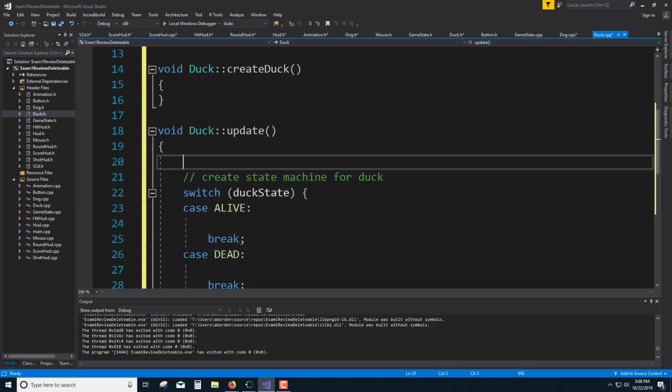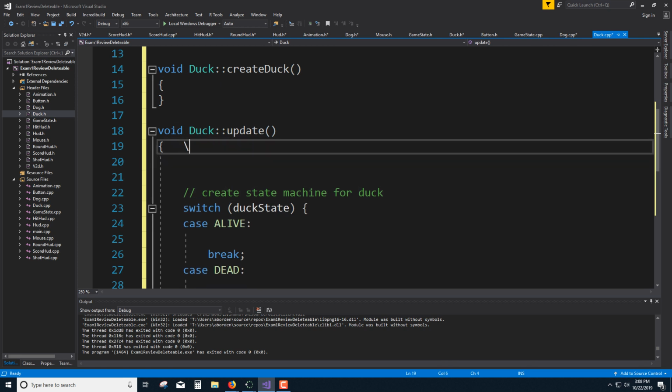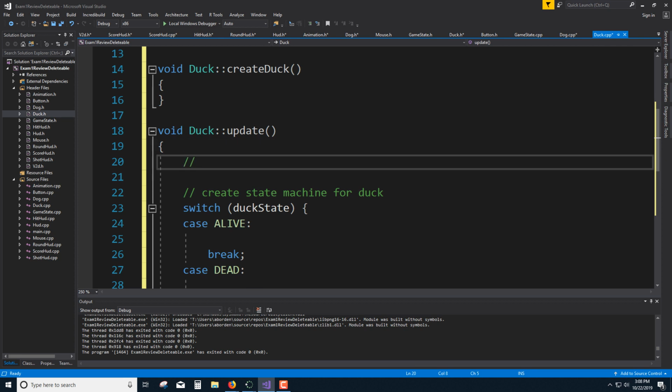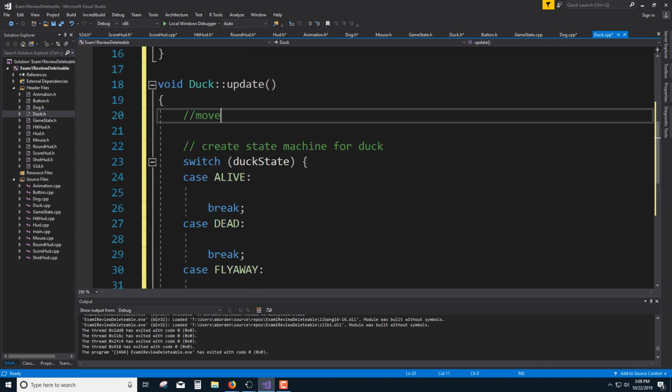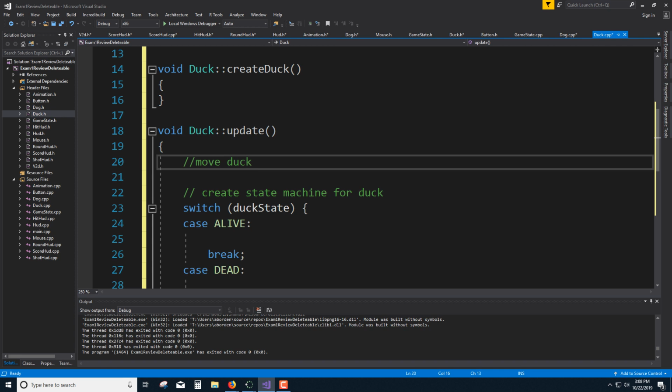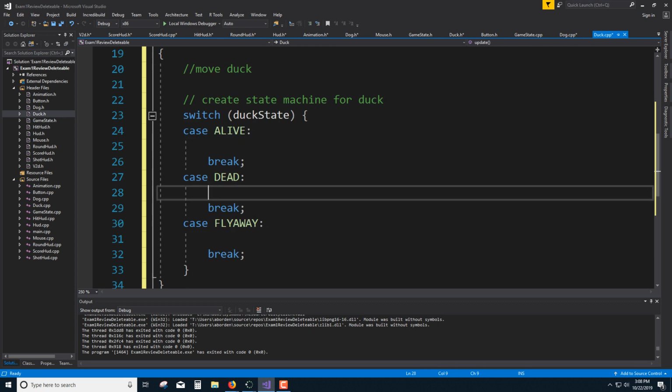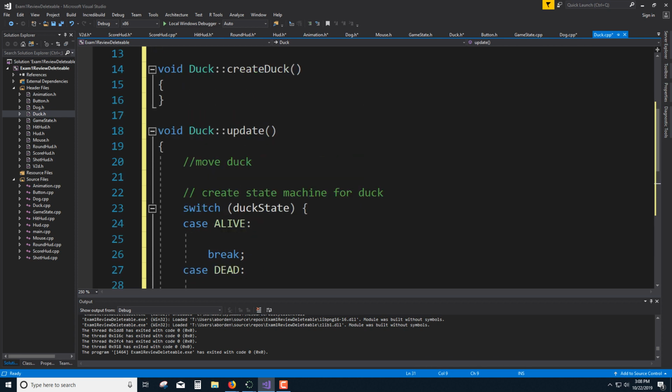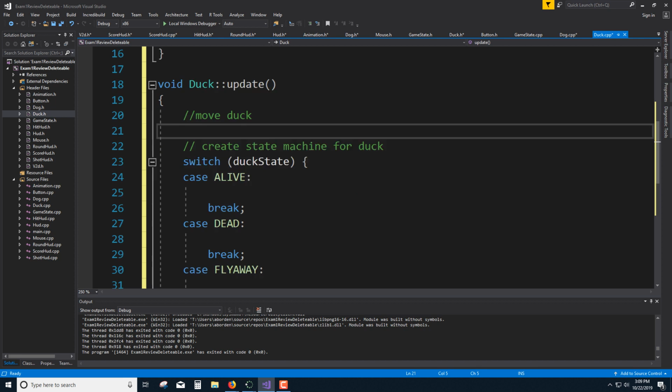Like we'll move the duck. Because in any case here, he's going to be moving. We will just adjust his velocity, his direction inside the state that he's in. We may want a function called change direction or something like that, or we may just write that inline. But we'll move the duck, redraw, like move the rectangle to match his position and things like that.